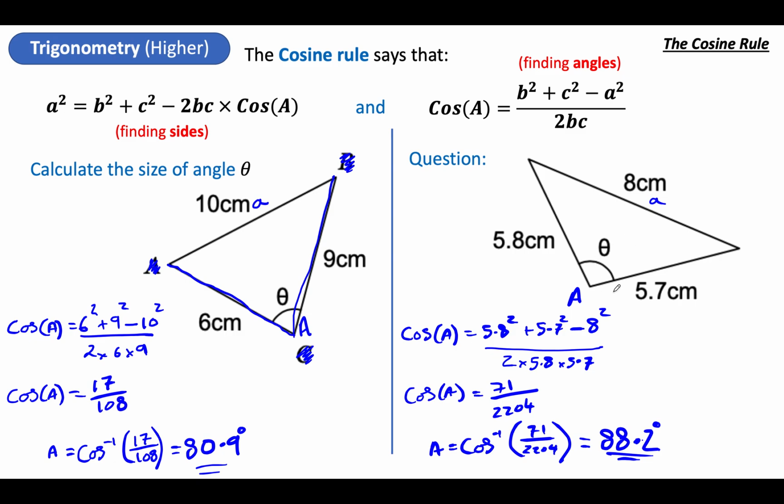So that's how you find an angle. Now, different people remember these in different ways. You definitely need to remember this first formula, a squared equals b squared plus c squared, etc. You need sometimes to be able to find angles, and so you use this second formula. You can either just memorize it, or if you're very good at rearranging, just remember the main one, and just remember you need to rearrange it. But maybe learn both. Up to you.